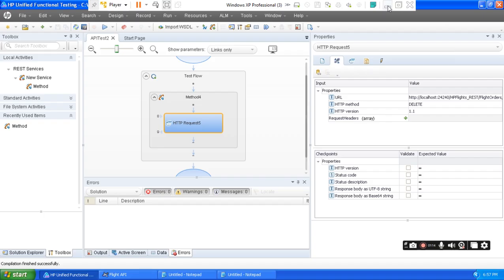The reason I'm saying UFT is manual testing is because when the API gives me a response, if I validate the response manually, then that would be manual testing. If I do not put a checkpoint, if the script is not parameterized, I just use UFT to prepare the request and send the request to the API. And when the API gives me the response, I validate the response manually. Then that is manual testing.